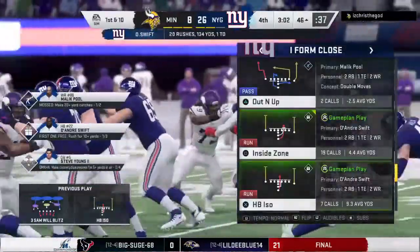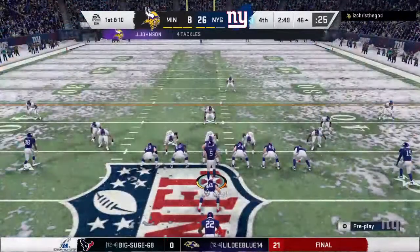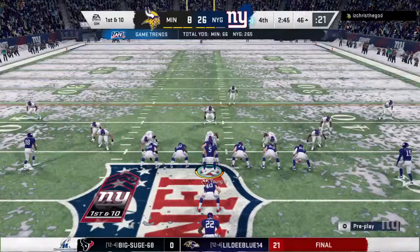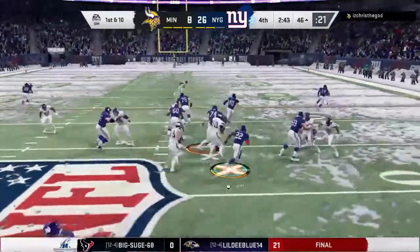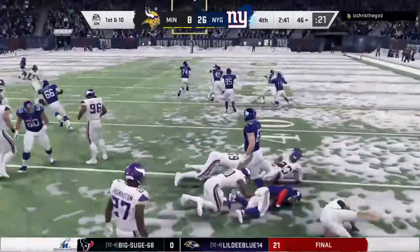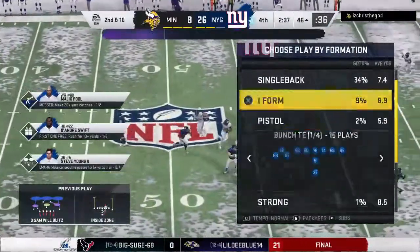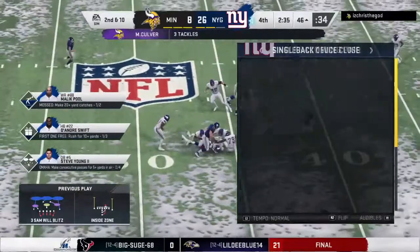Try to make a joke out of it and just let them go out there with a little bit more confidence. And he'll be taken down, but not before they work it across midfield. That one covers 24 yards. It's a first down. On first down, Swift, and just no chance of turning the corner. He can only get back to the line of scrimmage. 2nd and 10 coming up.